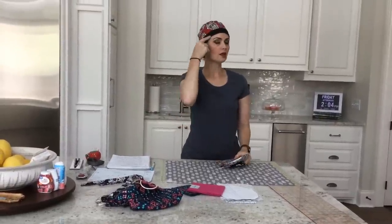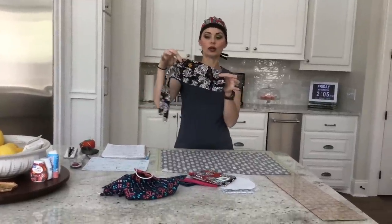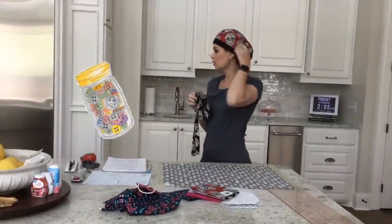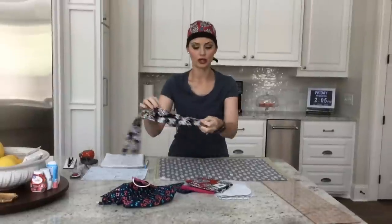Now, if you'll notice in the one that I'm wearing, it has a black border around it. So I used more than one fat quarter to make this. I had some solid black that I coordinated with this. But you don't have to do that. You can just do the whole surgical cap out of one fat quarter. On this one, I added the little buttons here so that if you wanted to attach your N95 mask to the buttons instead of behind your ear, that's another additional thing that you can do.